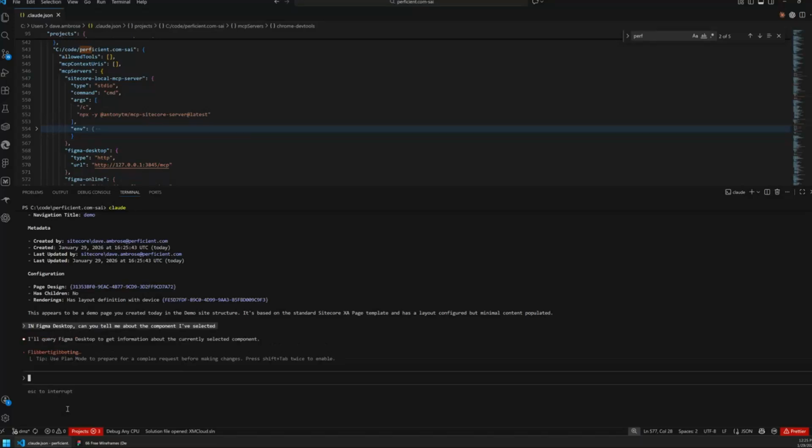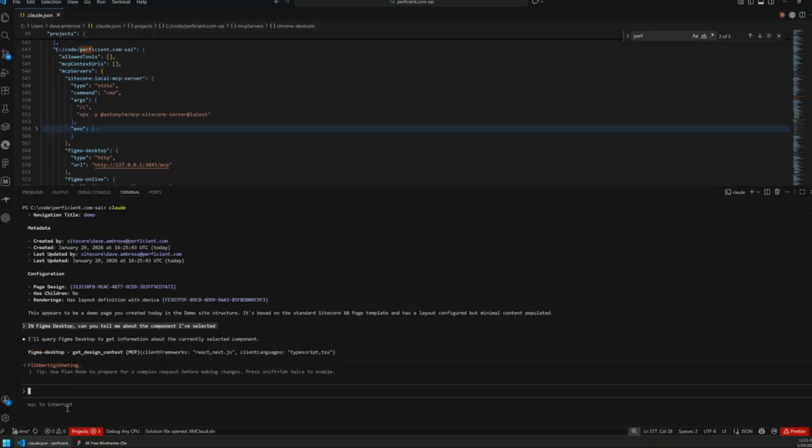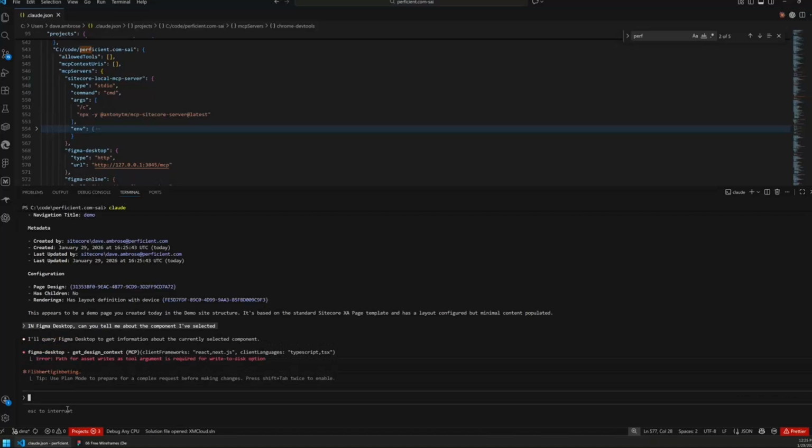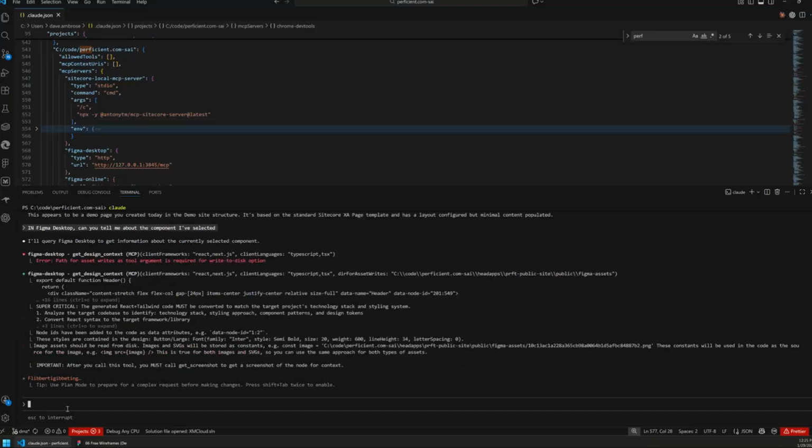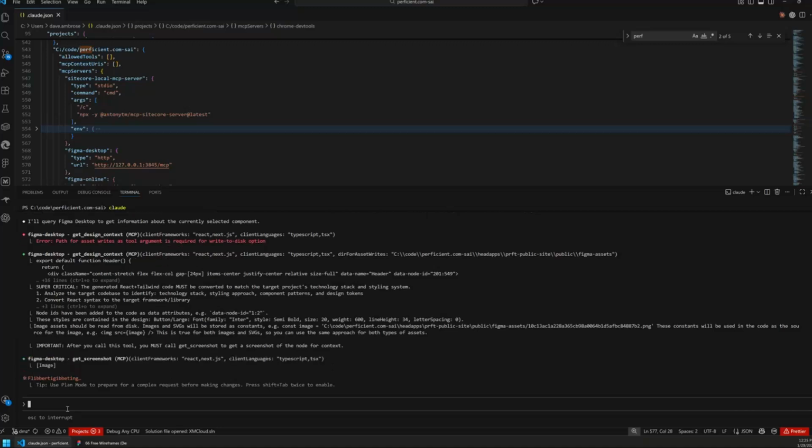So again, Claude's going to take that request, start looking at what MCP servers it has available to it, sees the Figma desktop MCP server, and says, okay, the first call I can make is get design context. I can go start to learn about what this thing is. And it starts to have this conversation with Figma, right? So I'm getting the design context. I was going to say next it's probably going to take a screenshot, which it did. So now it's got a visual of it, right?